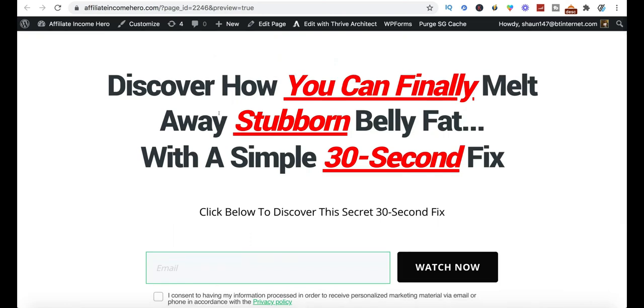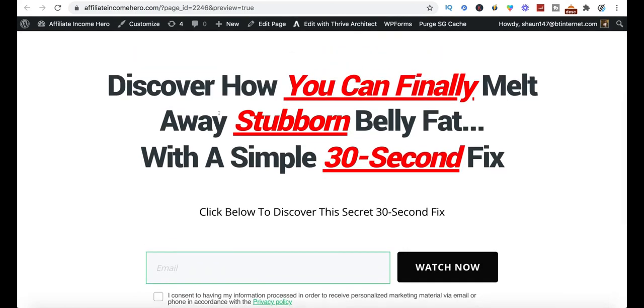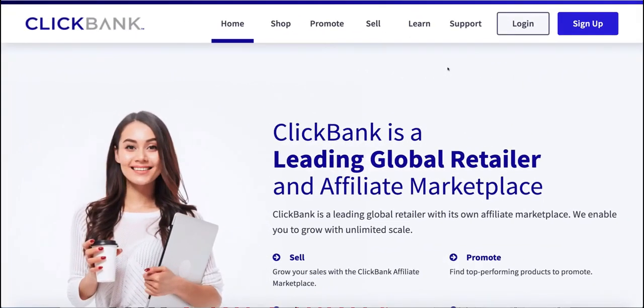That's pretty simple. It didn't take too long, and it just does exactly what I said you needed to do, which is have a very basic page, which doesn't mean that they have to get confused. Once they've come here, they know exactly what they're going to get. They'll enter their email address and then they'll be taken to the sales video. So that's a simple way for anyone to be able to build a landing page for Clickbank. So I hope that's helped.